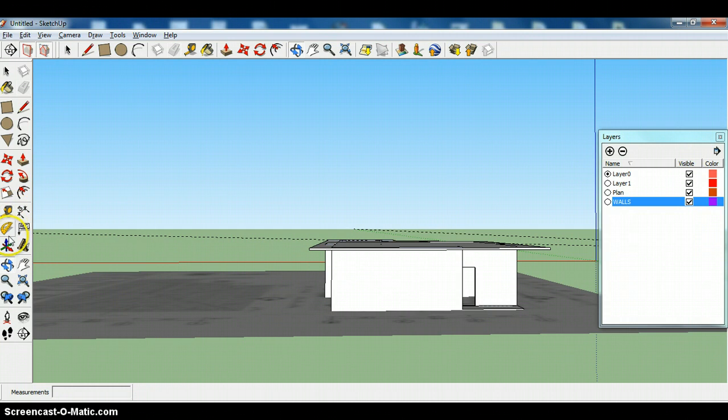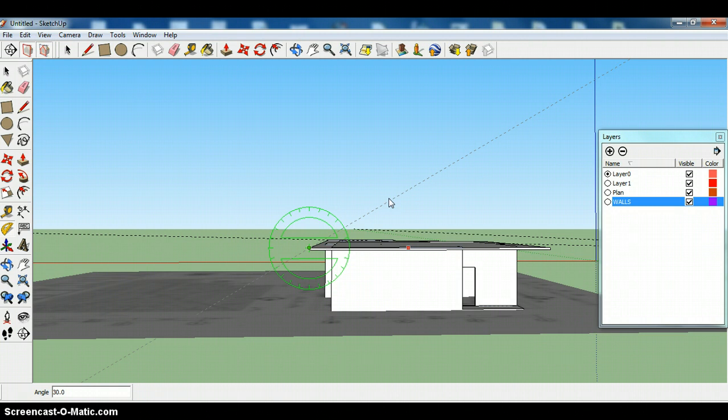We take our protractor, place it on the face so it's green, hold down the shift button to lock in that position, get it into that corner there, then click somewhere on the edge and pull it up. So now we have a line right there, you see it? Showing us the angle that we want.